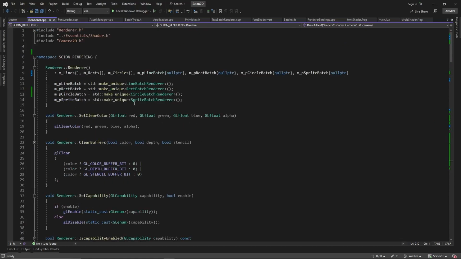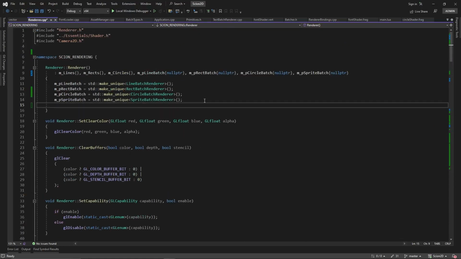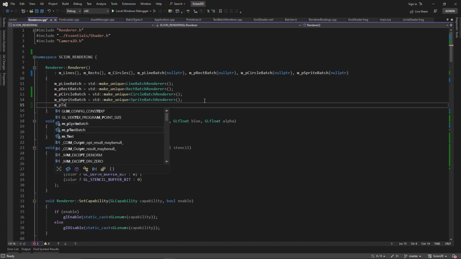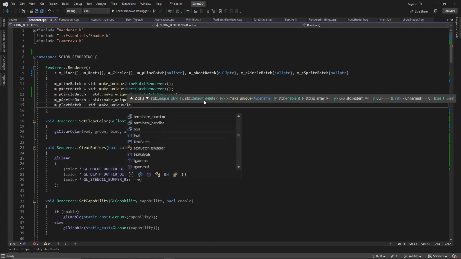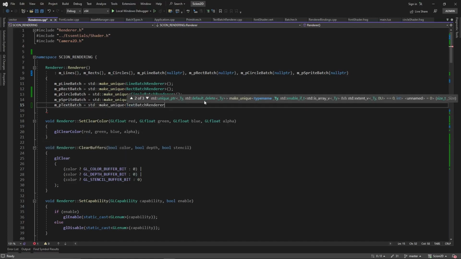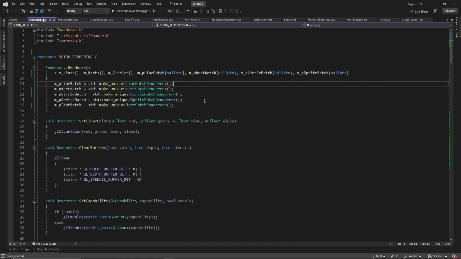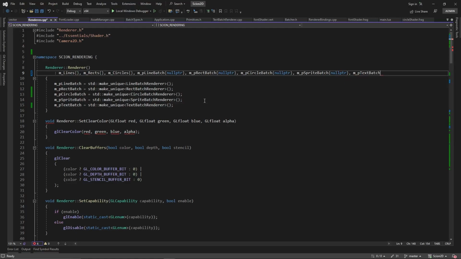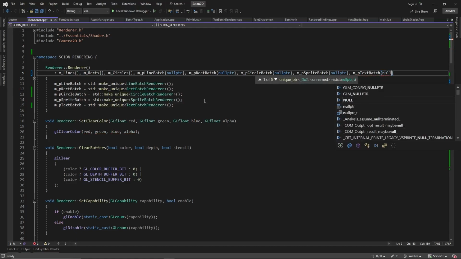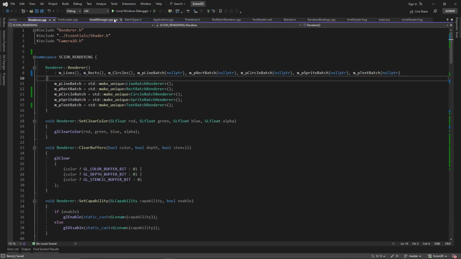Trying to go too quick and I'm forgetting what I'm doing here. So we need to go np text batch is equal to std make unique text batch renderer. Cool, that should work now. Could probably do that all in the initializer list, but that's okay.